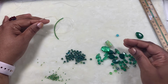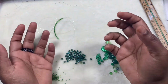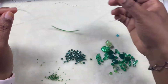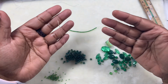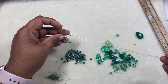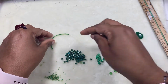I pulled out all the beads because I don't want it to be very heavy. If it is heavy, then your elastic cord puts a lot of pressure on it. Anyways, we'll have it in the middle finger and here, so I picked up beads which don't have a lot of weight, if that makes sense. We can also do this not in stretch magic and do it in bead stringing wire. I'll make a video separately on that, but this one will fit most people, because obviously it stretches, right?